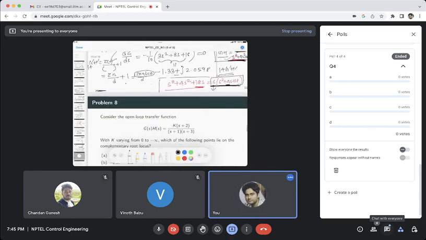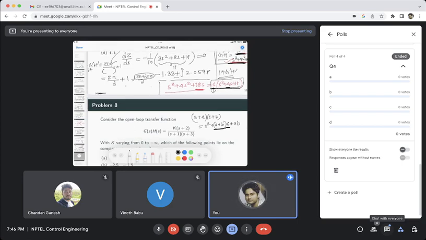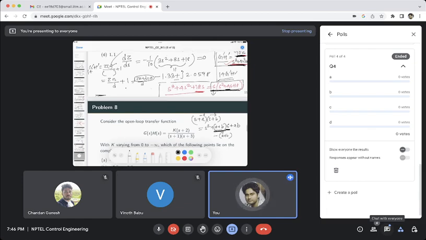Because when you write like this, s squared plus (a plus b)s plus ab, right? The summation of the poles will be the coefficient of s in the quadratic. Since the poles are at -a and -b, a plus b means the negative of this term will be the sum of the poles, so it will be -4, right? I mean, you can directly guess also, you don't have to calculate this. If you think this is complicated, then you just apply the rule directly.